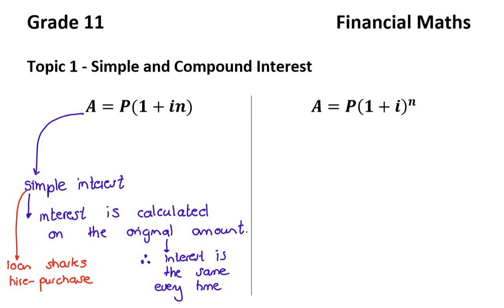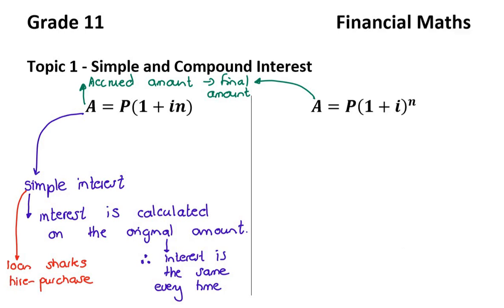So let's have a quick look at what all these letters stand for. Technically, A stands for accrued amount. Now if you do accounting, you would have known that word. Accrued amount basically means to accrue something means to build up something. So I always think of my accrued amount as my final amount. Now I'm actually going to draw an arrow from the compound interest formula as well, because the A stands for the same thing in both.